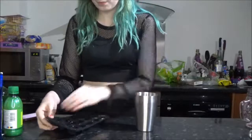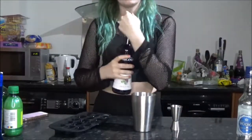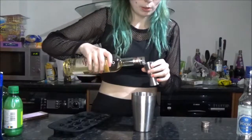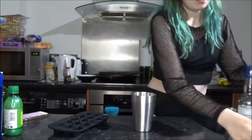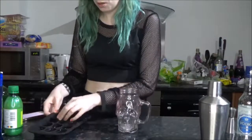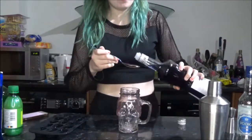First of all we're going to add our ice to the shaker, then we're going to add one shot of vodka — so I'm just going to do the 40 ml. One shot of violet liqueur — I could not find this in any stores, literally only online, so again that will be linked below. Two shots of elderflower, but I'm not super keen on elderflower so I'm going to do one and a half, maybe a quarter. Then we're going to shake that up. In whatever glass you are serving in you can add some ice, and then I'm going to take a tablespoon and drizzle one tablespoon of the violet liqueur into your glass.